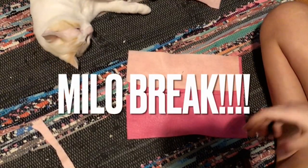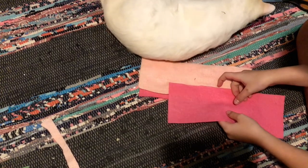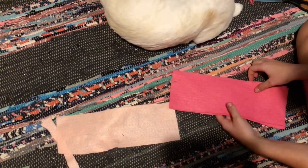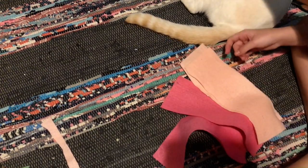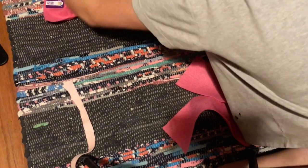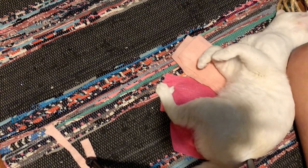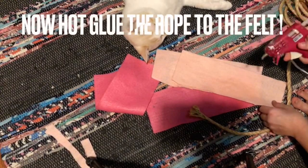Because, yeah, Milo, good bubbers. Milo is not gonna let me not have him in here, so we're just gonna have to have him be in here. Where did the other one go? Bubbers, I don't think they want you on the felt. He's like loving them. No thank you. Milo, that's the only place that you cannot touch, okay? Just don't touch there. Milo wants to join us in this video. I see you, Bubby. Okay. So, do not touch. No, no.